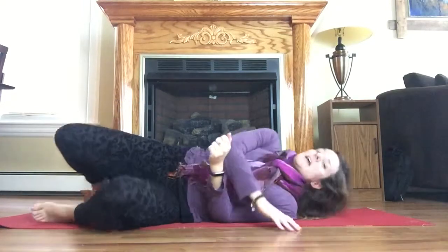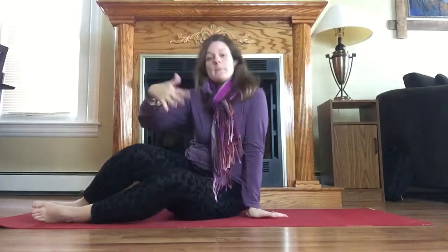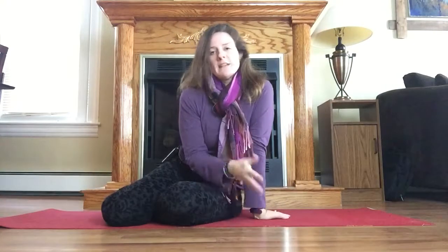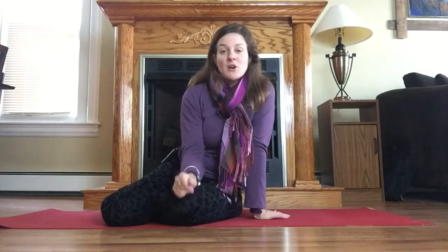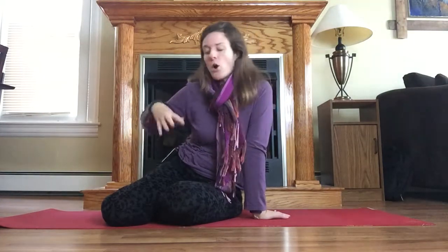The reason that this can be helpful is that as soon as you conceive there's a hormone called relaxin that starts to circulate through the body. It serves a great purpose for labor because it helps to loosen up all of your joints. However in the process that can cause pain, especially hip pain and SI joint pain, and it all works together in that area to create soreness.